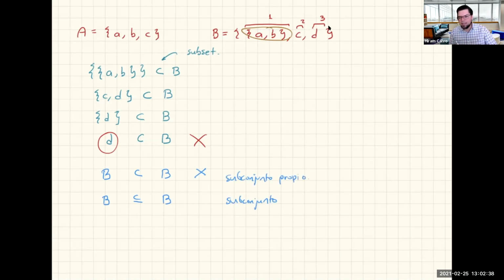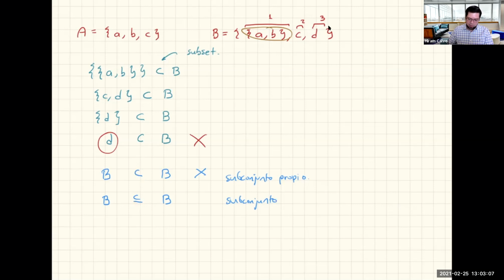Entonces tenemos aquí algo muy importante, porque en la primaria, bueno, en la secundaria, no sé, a veces se daba en la primaria, ¿no? Para los que ya estamos muy viejitos como yo, de repente nos tocaba que nos enseñaran conjuntos en la primaria. Entonces, esta parte de aquí la veíamos como que es subconjunto. Entonces tenemos que quitarnos esta idea de la cabeza. Esto aquí en este curso se va a llamar subconjunto propio, y este de acá se va a llamar subconjunto.